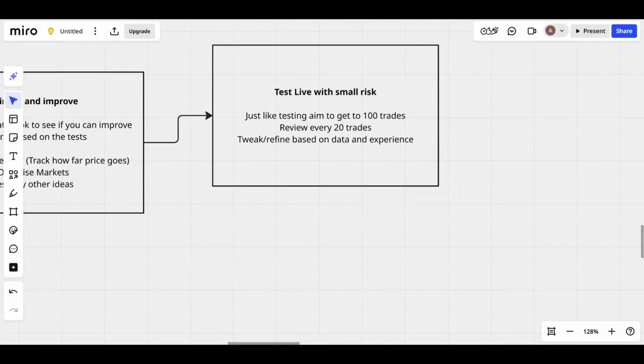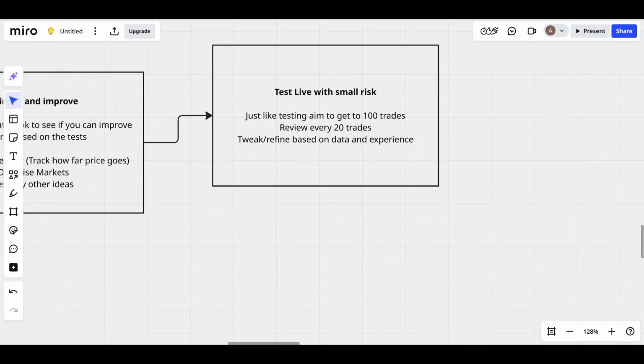Once you're really happy with your whole plan, now you just do it in real time. So just like we said with the testing to get to 100 trades, now that's the aim in live. Aim to get to 100 trades. But a little trick we want to do is just review every 20 trades. This way, it's just big enough to know if the edge is working as it's shown in the backtesting.